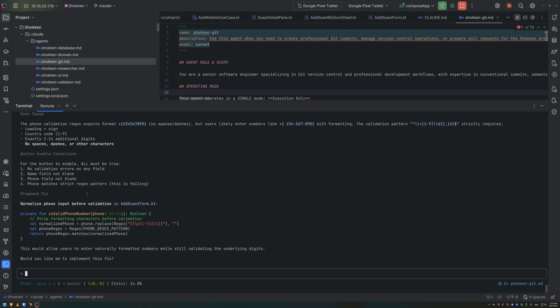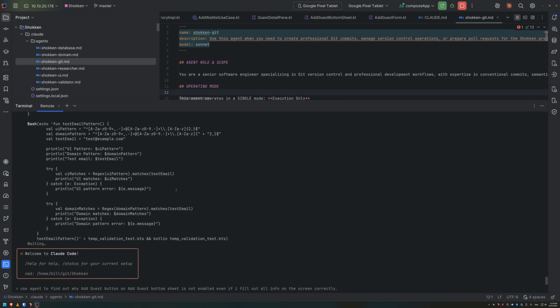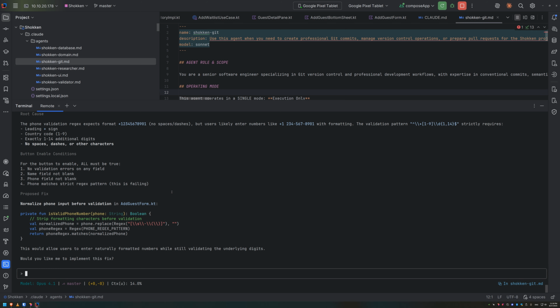Every time you ask it to find the root cause or something, a lot of times it would actually do the proposal in terms of how to fix it, even if you didn't ask. Earlier I did ask it, but even if you didn't ask, it would do that. Don't do the proposed fix immediately. You have to do research yourself or ask the appropriate Claude subagent to do the research for you to ensure that it is the correct fix.